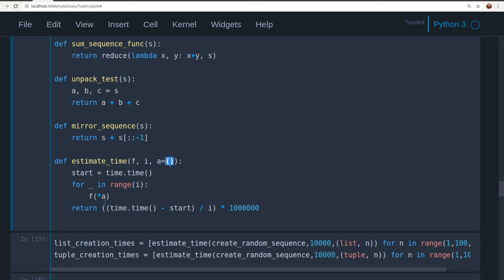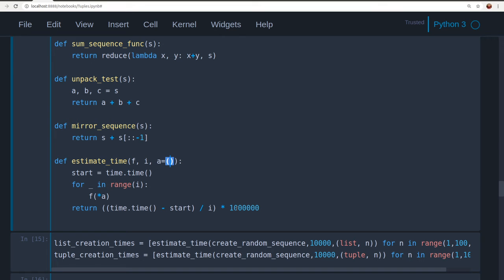And then what we'll do is we'll return the time at the end when we're returning our function, reduced by the start time, and then divided by the number I, which will give us the time per iteration. So we'll execute this maybe 100 times, and we'll sum up the total time that it took, the difference between the end and the start, and divide it by 100, so we figure out the time per execution of this loop.